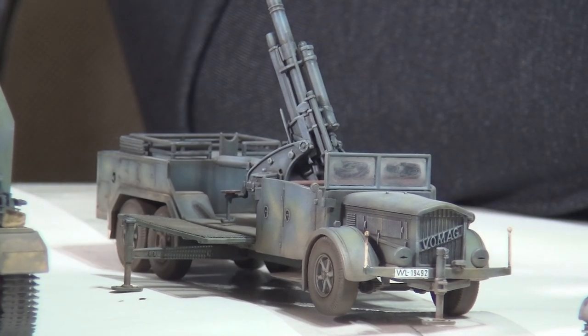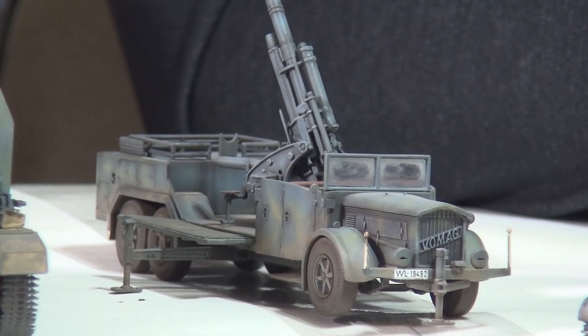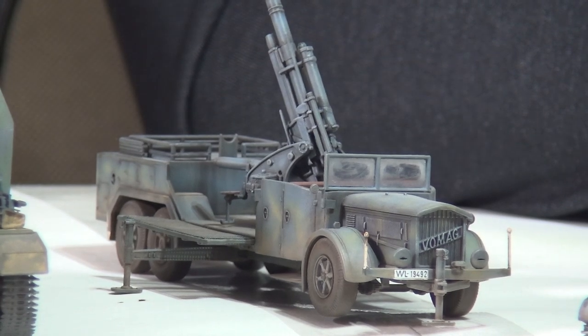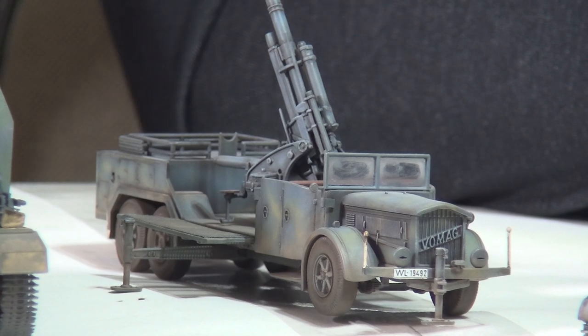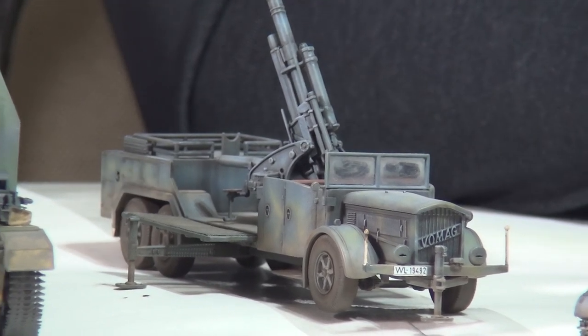Now the gray I used is not Tamiya. I didn't use XF63, the Panzer Grey. I mixed my own. I took basically a couple of grays that I kind of liked out of my Gunze line. But I wasn't after a dark gray. I was after a bluish dark gray. And so I took Tamiya Pure Blue and I added it to, I think it was, one of the sky grays.